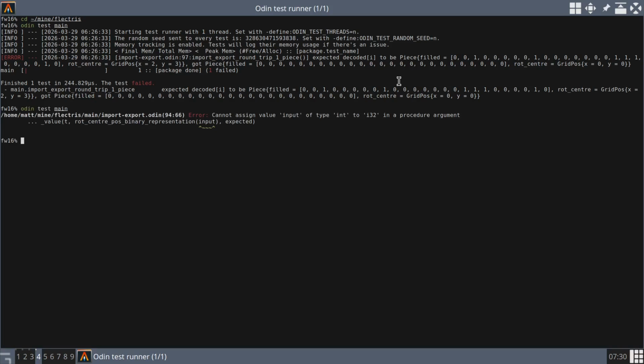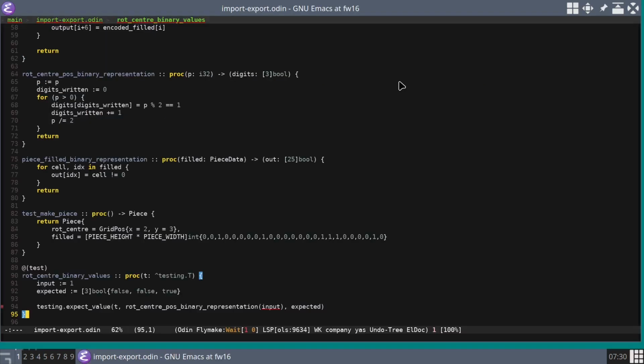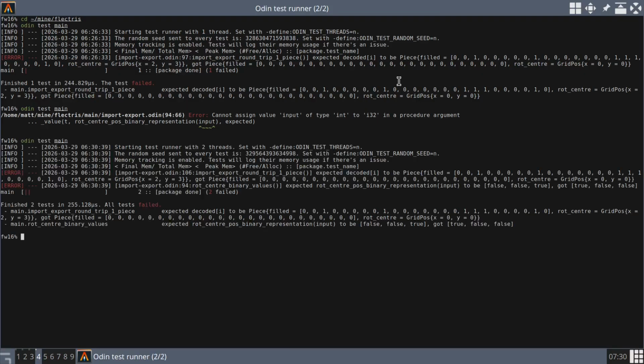Can I assign input of type int to i32? It should cast it. Alright, what's that telling me? Finished 2 tests, 2 failed.